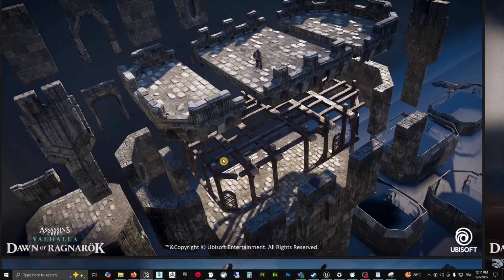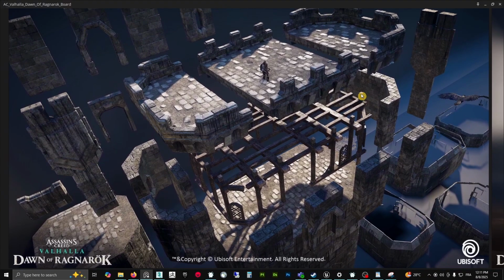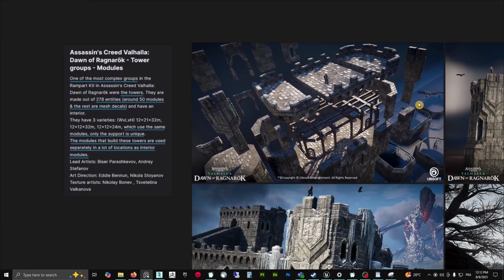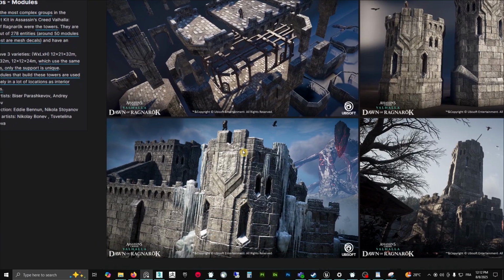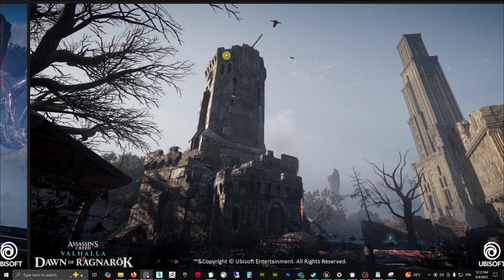Okay, and for those who are concerned about the draw calls when they see these things, it doesn't end up being 1, 2, 3, 4, 5, like each single little piece being one draw call. It doesn't work this way. This is managed in the engine by the tech artist, by whoever establishes the pipeline, and those are usually building kits, right? So for building, and you see that it's using the same kind of materials also. So it's not 100 draw calls per structure. It's very few at the end of the day.